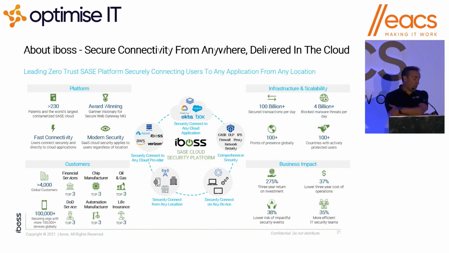A quick update on iboss. For those of you that may not have come across us so far, iboss has actually been around for quite some time. I've been on iboss for about 7 years. We're a global company. We have over 100 data centers globally. We're processing now, we can't keep up with the slides, unfortunately. I think we're over 5 billion transactions a day right now.